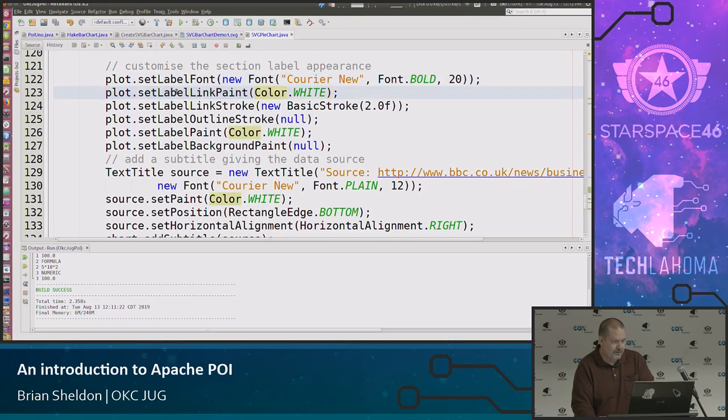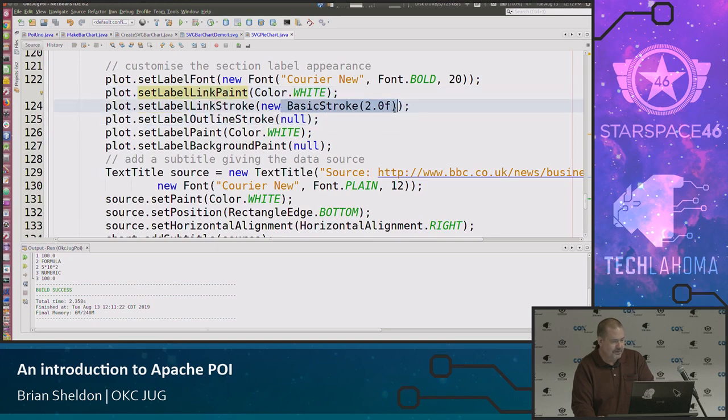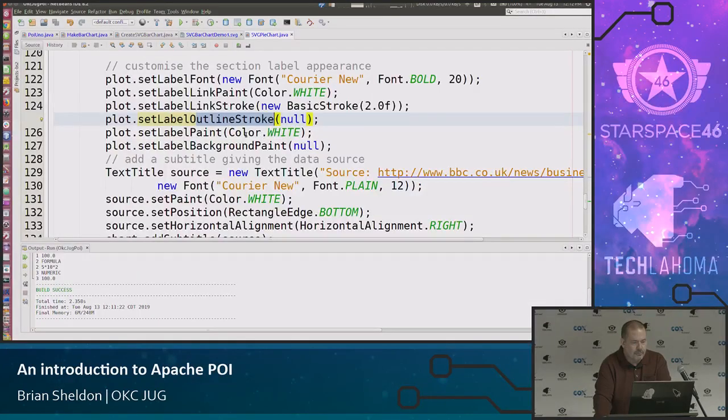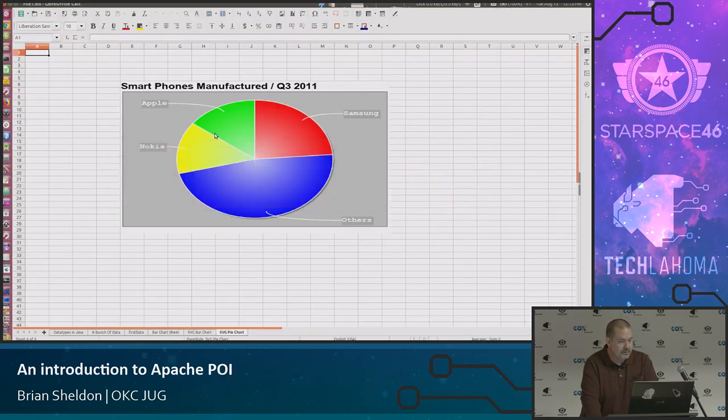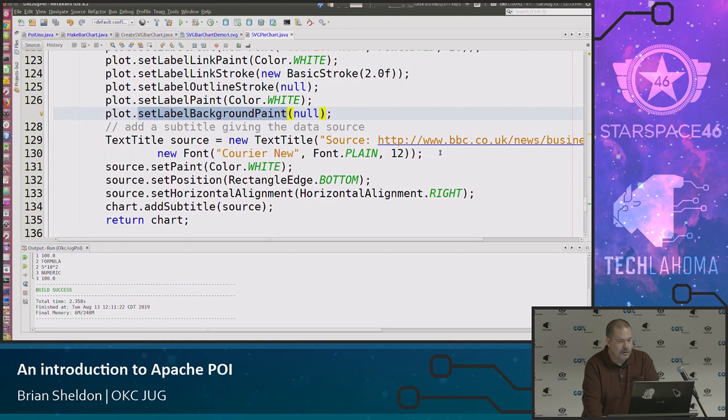Your font, I don't know what link paint is, I guess the color between the pie pieces, how big they are, outline stroke, I forgot what that means. Oh, stroke, right. So the outline is null. There's no heavy, thick black line around your label, I guess. And it's white. Yeah, the letters are white. And there's no background paint. Okay.